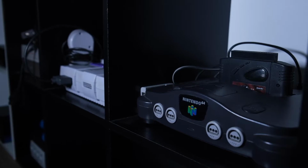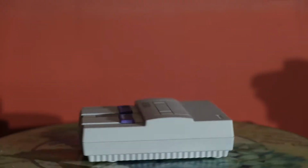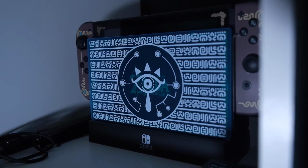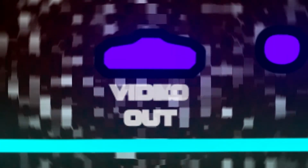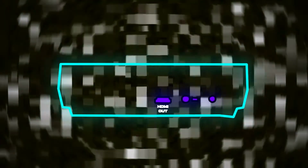My name's David. I do computer repair work, video game repairs, mods, stuff like that. It's more of a hobby, but definitely a passion. With older consoles, you want to be able to play them on modern TVs. If you tried to plug a Super Nintendo into a regular TV like this, it's going to look absolutely atrocious, or it's not going to display at all. So with that, you want to do maybe an HDMI mod. Now that involves adding a separate board to the system to bypass its existing audio video components, stuff like that, to output it to an HD TV.